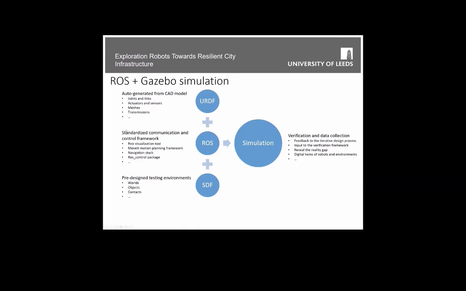So we can create CAD models, a CAD model being a computer-aided design model that can design the shape and the form of these things, and it can be quite unusual. We can use ROS, the Robot Operating System, to link and run it, and we can use predefined environments, and then we can simulate things. So we can do all these things, which is quite a nice platform. I think, especially if you're looking for the autonomy, the autonomy is probably more robust to simulate than, say, the physical interaction of things.